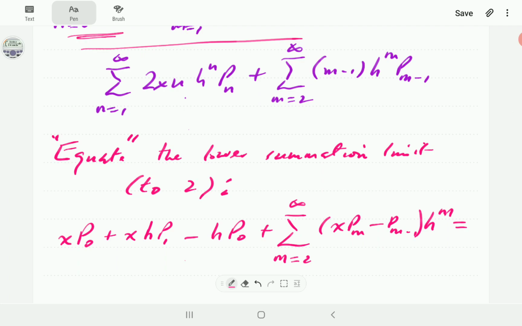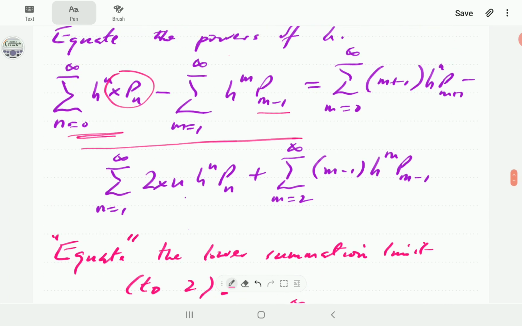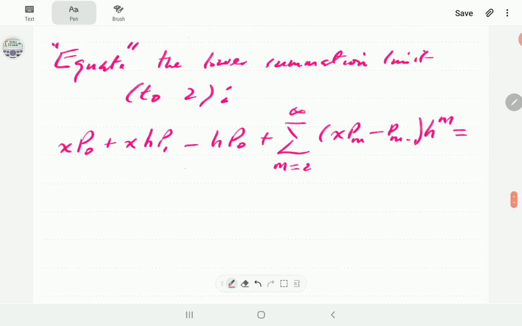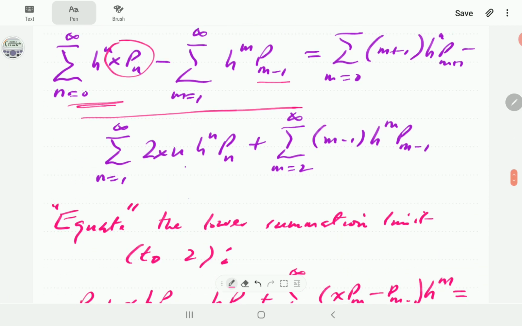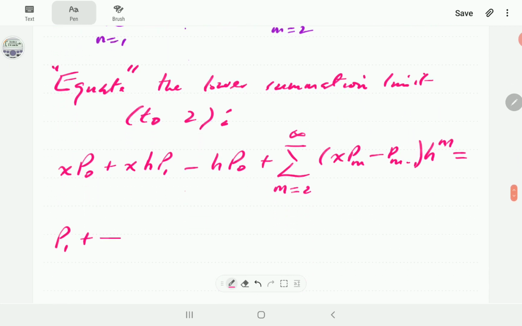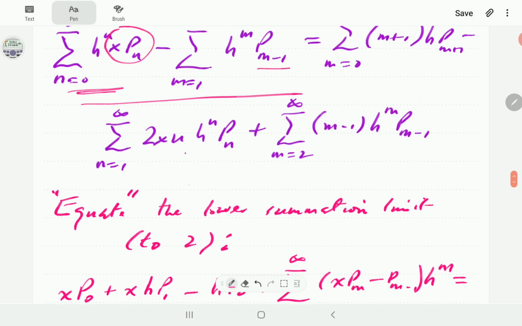Then we're going to do the same thing on the right hand side. So evaluate this at 0 and 1. At 0 it's going to be just p_1. So we're going to have p_1 at 1. This becomes 2, that becomes 2, that becomes 1. So it's 2h p_2. And then we're going to be good there.